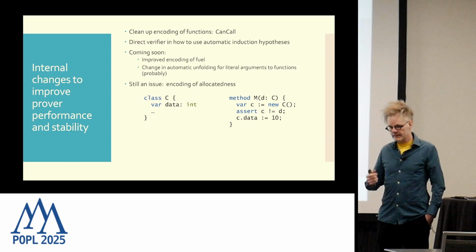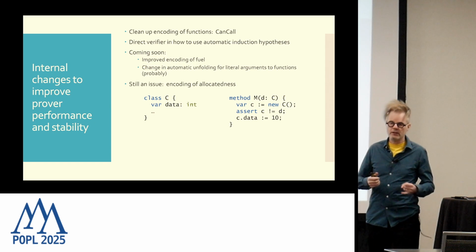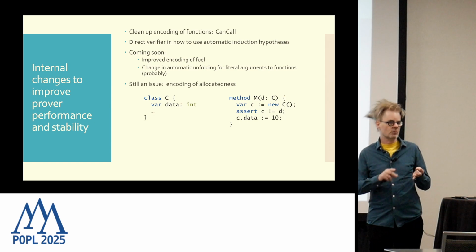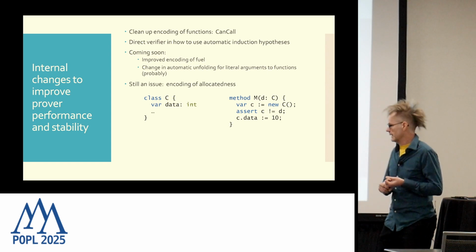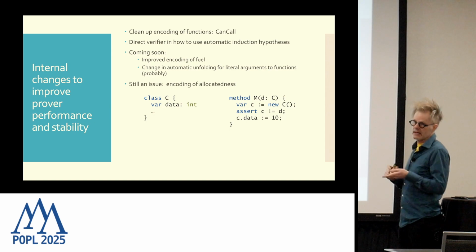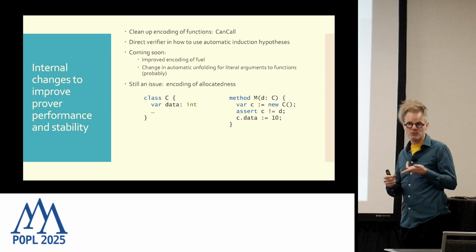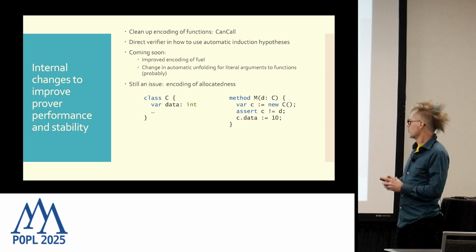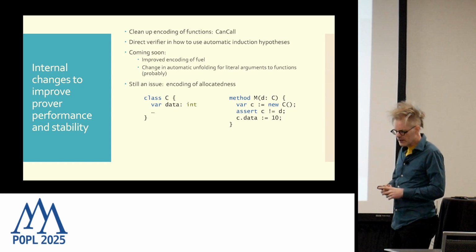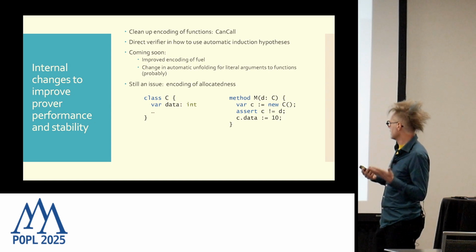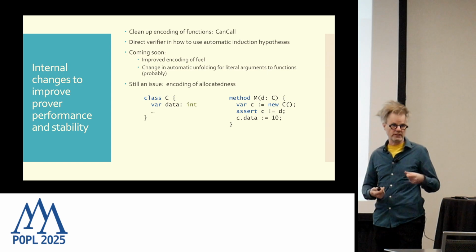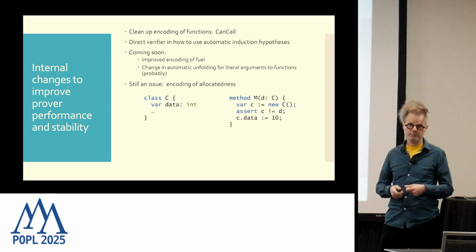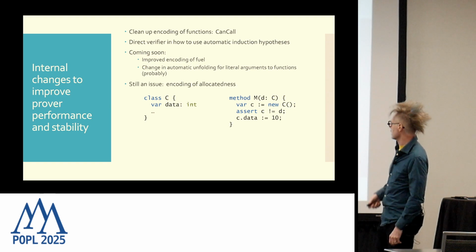Okay, so here's a difficult issue that still needs addressing. And it's an issue that arises in a language like Dafny or like Java or like any other object-oriented language, but does not occur in functional languages. So people who do proofs of things that are all immutable don't see it. And if you do Rust, Rust is really a functional language. You also don't see this issue, but Dafny has it. So let me describe what it is.